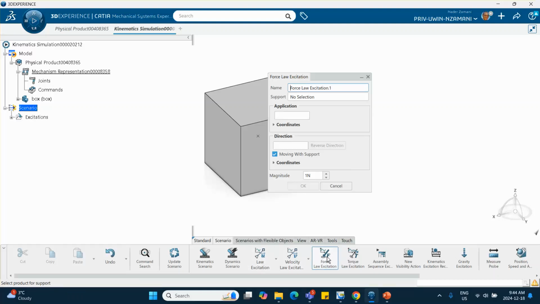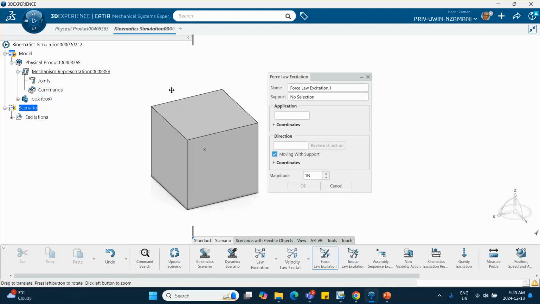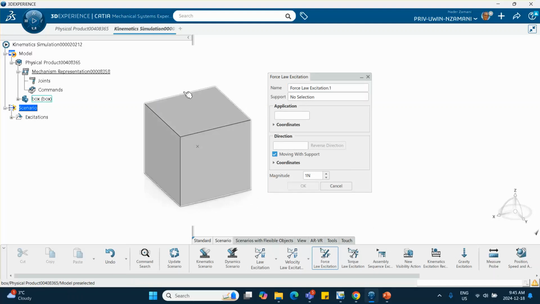You click on this. Support. The support is this box. The point of application, you put the cursor there. You can select any point that you want, but I put it here because I don't want this thing to tumble. The direction, well, the direction of this edge, for example.